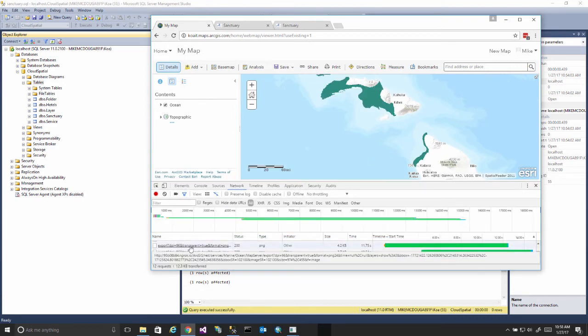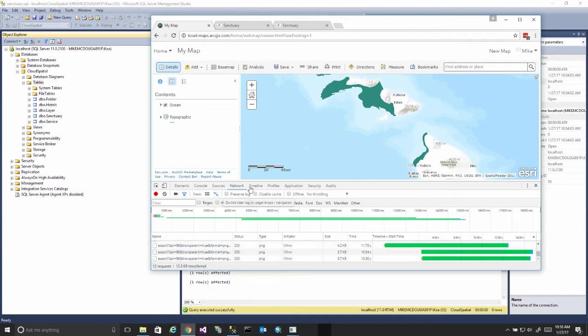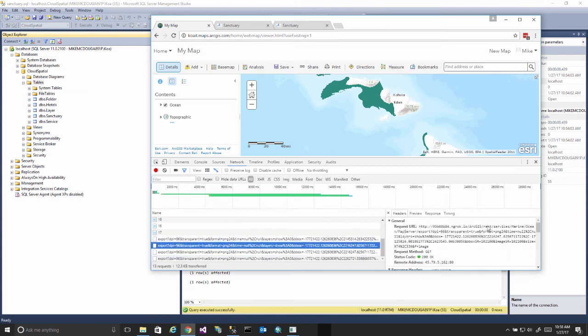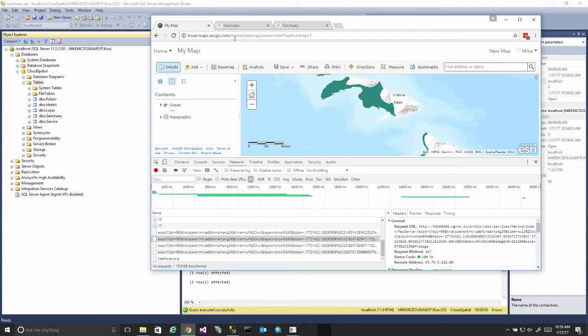So you can see that comes out in the export instead of the query. If I look at my network history. And within ArcGIS, there's no pop-up because we need to do an identify. We actually do support identify, but ArcGIS.com doesn't have the button for identify.